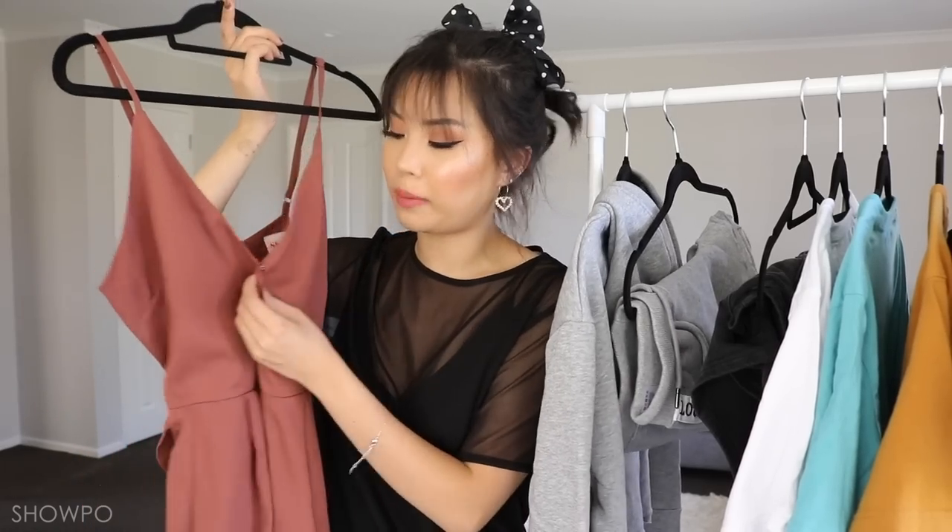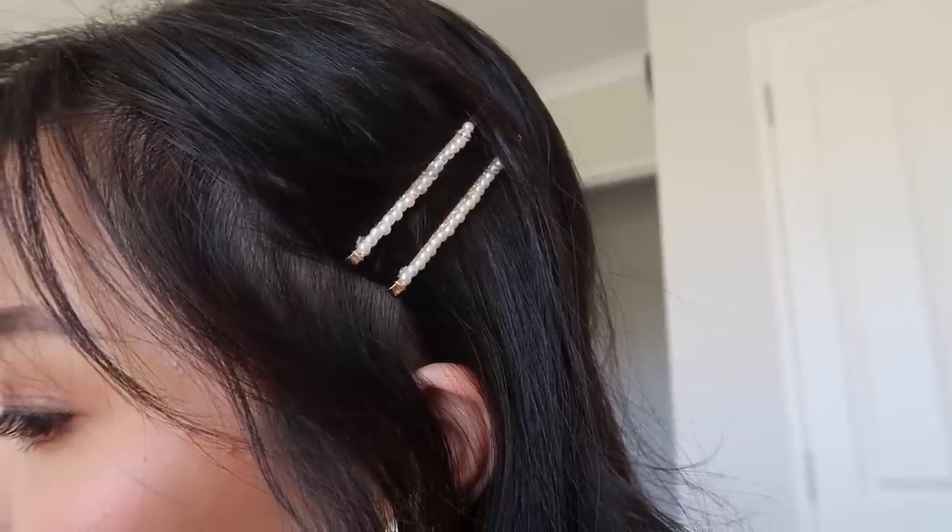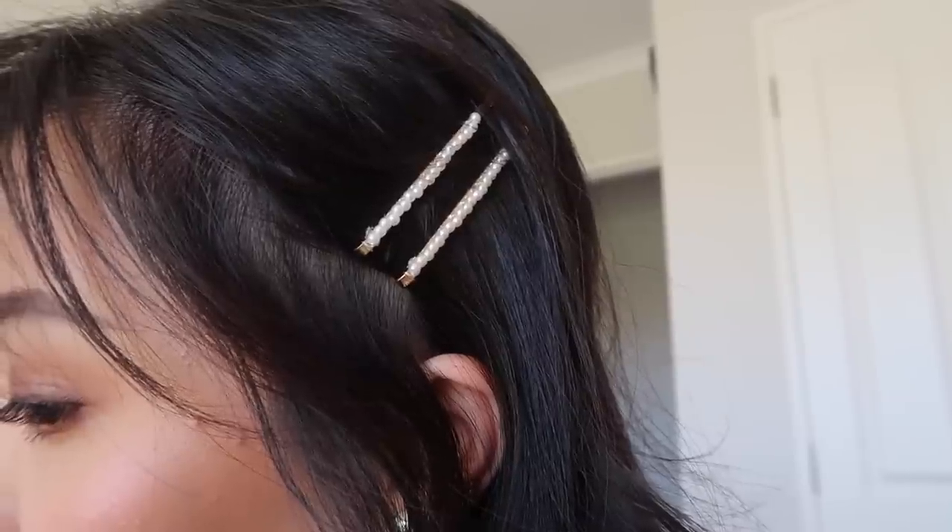The only thing I don't like is the button at the chest area — you can see it very clearly when you wear it. Also from Shopo, I got these earrings I'm wearing right now. I've been wearing them so much I might mention them in my favorites — they're my new favorite pair of earrings. I also got these pearl hair clips, which are just hair clips with pearls all along them with a gold base. Hair clips have been a huge trend right now, so I thought it was a pretty cute accessory. They weren't too expensive either.